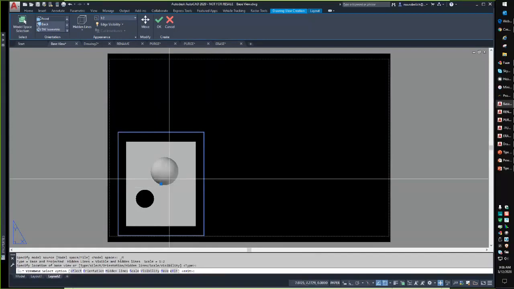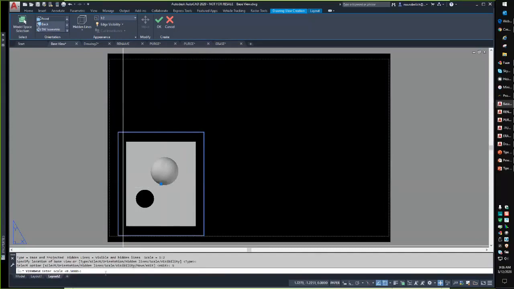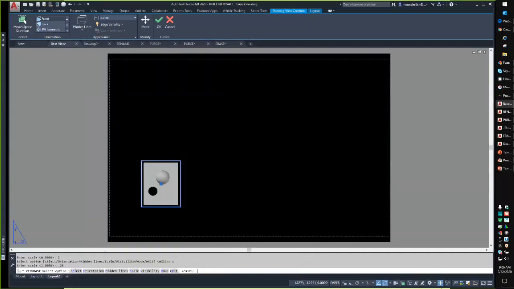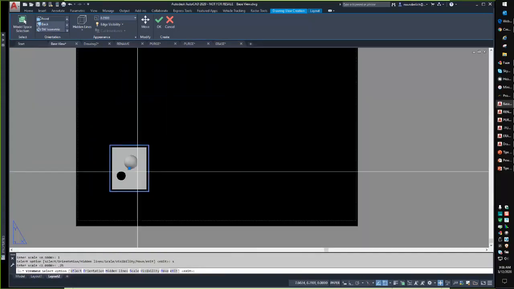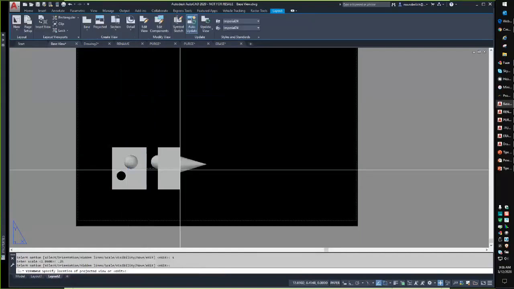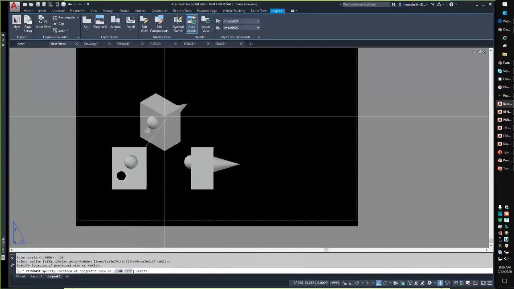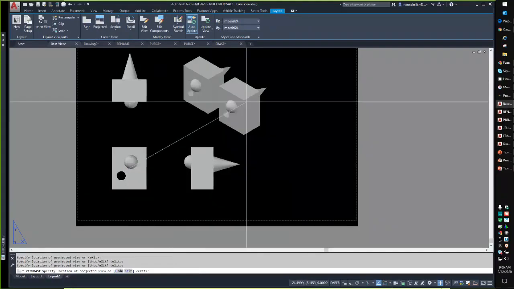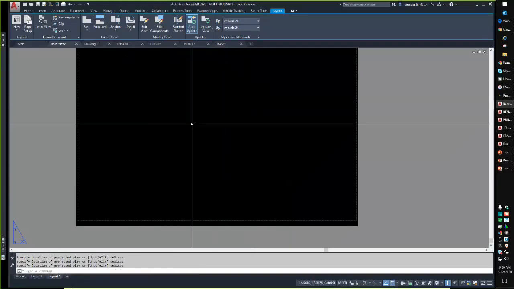So all I'm going to do here is, if I want to change the scale, our current view base scale is 1.5. So if I just change that to 1, it'll go bigger. If I go scale and go 0.25, now it's a quarter the size. So this would be 1:4 scale. And then I hit enter, and you'll see it now allows me to derive the rest of my views. And as I drag this information out, you'll see that it goes ahead and creates all of this information.